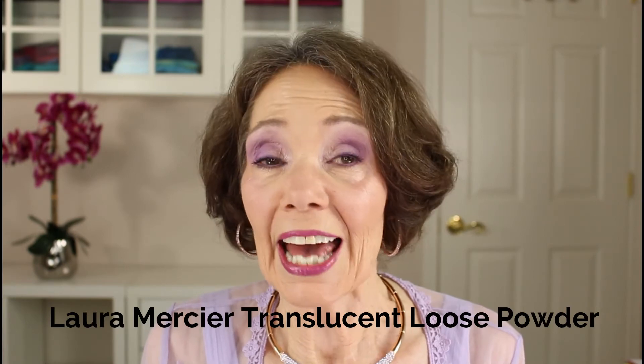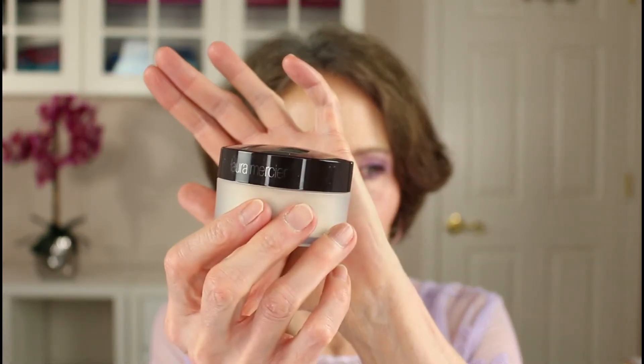I do wish they had one more light color that was more pink-based. Next, I want to share two different kinds of powders. One is a translucent setting powder from Laura Mercier and a finishing powder from Hourglass. As our skin becomes drier with age, applying powder can sometimes make it look even drier, so applying it strategically just to areas where we really need it — often the T-zone — is absolutely key. Pressing in just a very small amount of the Laura Mercier Loose Translucent Powder keeps any oiliness at bay. This powder is extremely finely milled and is a huge favorite of makeup artists.